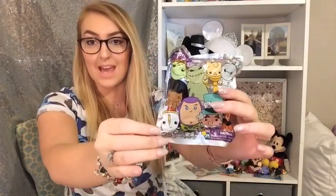Alright, moving on. Here's another just overall Disney bag. This is a series 4. The other one I opened was, I think, a series 5. This is the bag that we got Oogie Boogie out of. So I'm hoping we don't get Oogie Boogie again. But here you can see, it looks like Crush, Oogie Boogie, Lumiere, Baymax, Scar, Mad Hatter, Buzz, Mowgli, and Chip. If I had to choose one, I would really, really want either Buzz or Baymax, because those are my husband's favorites out of this bag besides Oogie Boogie. And I think it'd be fun to give him one. There are two exclusives. I cannot see what they are. It kind of looks like Baymax in his battle armor. And I have no idea what the other one is. Let's find out.